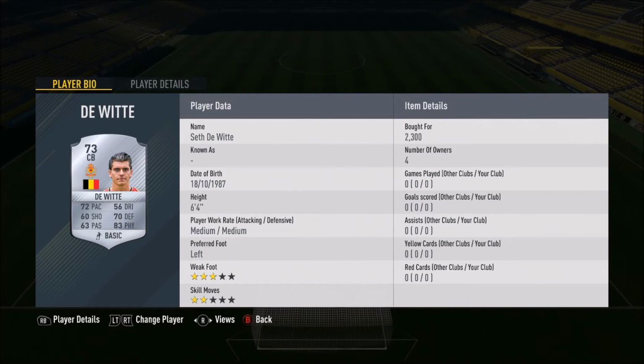Medium work rates isn't ideal for a centre back, but with him being so tall, I can cope. And I do tend to find, as you can see here with Coley, that if they've got the same work rates, it does help because they push out at the same rate and push back at the same rate, so you can catch people offside. 6'4" as well, decent pace, very similar stats, but a very nice card as well. Found him to dominate in the air a little bit more than Dwight, but both of them are very good.